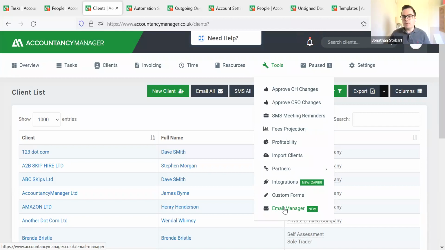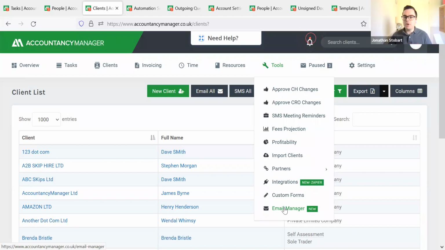Is there something being set up to enable users to request VAT authorization online with HMRC through AccountancyManager? We'd love that, but they'll have to finish MTD first, which is a little bit up in the air at the moment, isn't it? Yeah, there's quite a few extra bits and pieces. So if you're doing a 64-8 through AM, you can do everything except VAT and SA800, simply because HMRC don't currently provide that functionality. If they do provide it, obviously it's something we'll be jumping on.